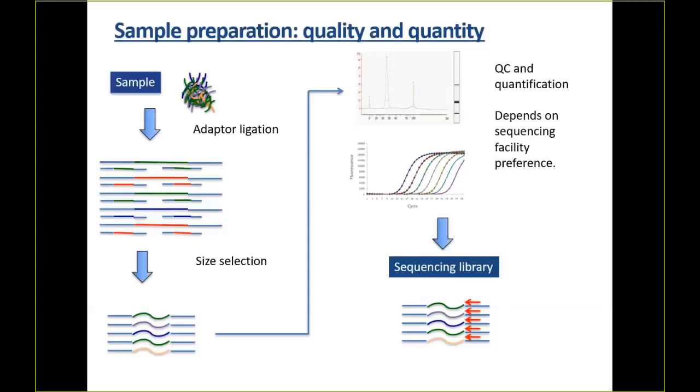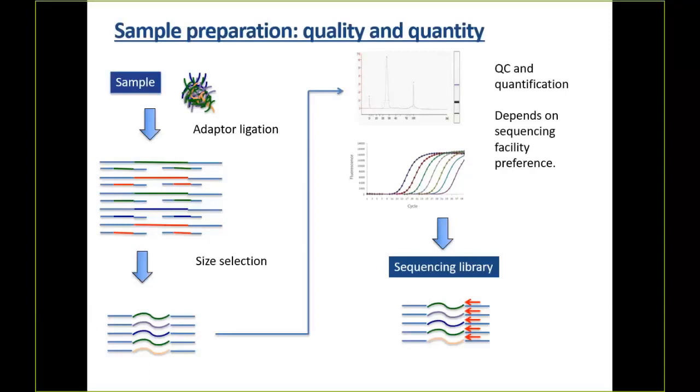So this is something that hasn't been talked about a lot, but this is actually a big issue. Another example is some library prep methods just have trouble with sequence that is high GC content or very low GC content. You know, some library preps don't pick up sequence that is more than 70% GC. So these are all things that people tend to run into.